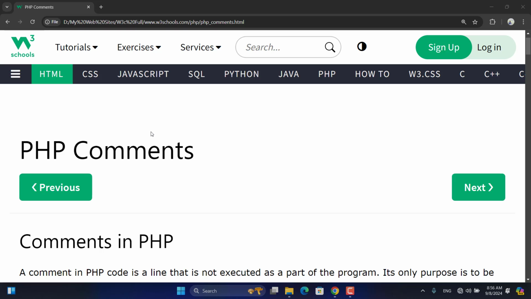So in PHP, or in general programming, comments are necessary and you must use them. Whether you are doing a team project or an individual project, you must use comments because you can't remember everything all the time.